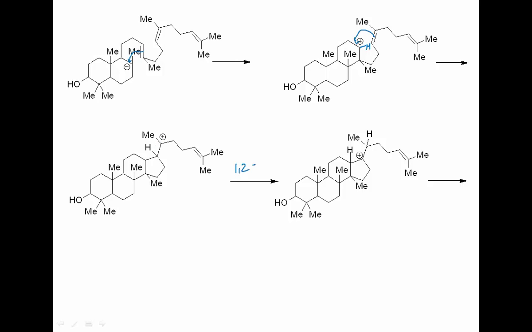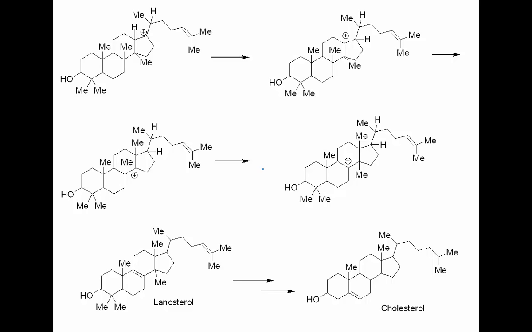This does a 1,2 hydrogen shift. To make the next compound, I'm going to repeat the structure of this one here. Okay. It's going to do another 1,2 hydrogen shift. Okay. It's going to do a 1,2 methyl shift. Okay. We get that. It's going to do another 1,2 methyl shift. And we get this carbocation.